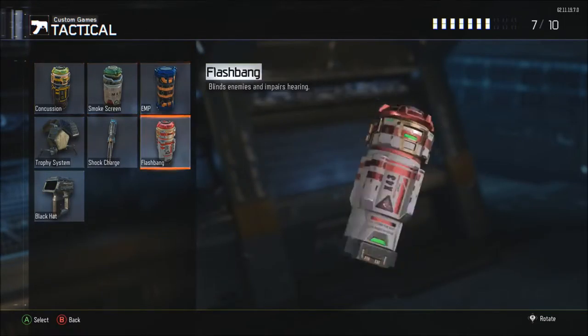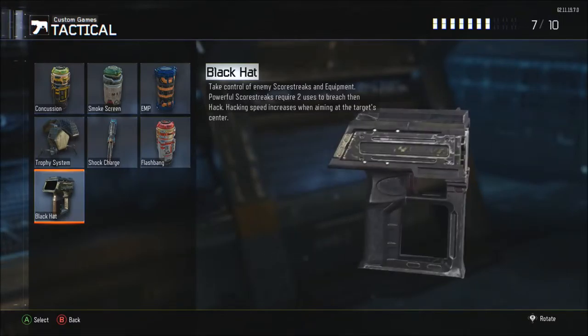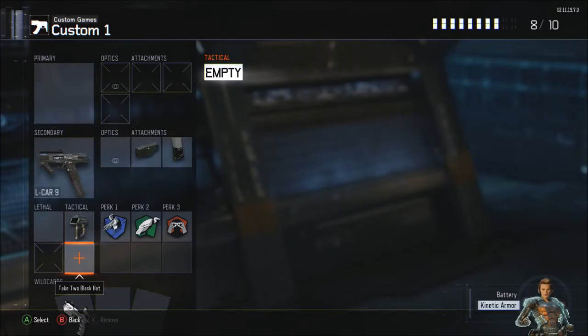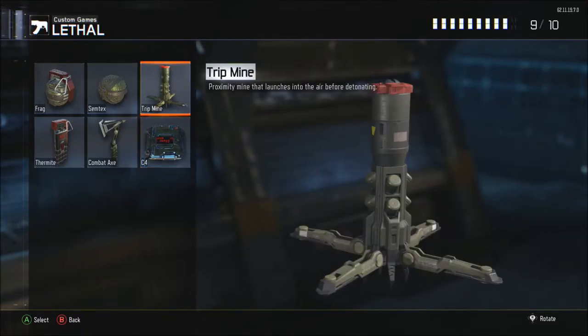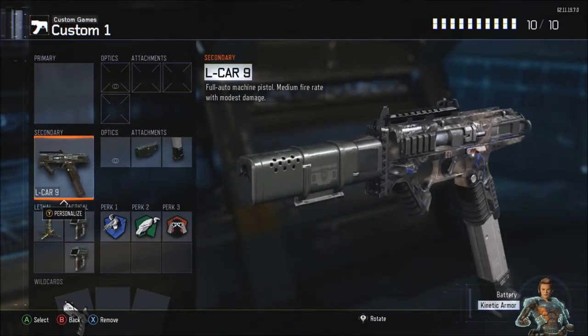And for our first choice, we are going to use the EMP or the Blackout, depending on your choice. But Black Hat, so you can control score streaks, you can control equipment like shock charges, or lethals like C4, or tacticals, or trip mine. For our last choice, you can use the C4, or you can use the trip mine, depending on your choice. So that's always good for choices.